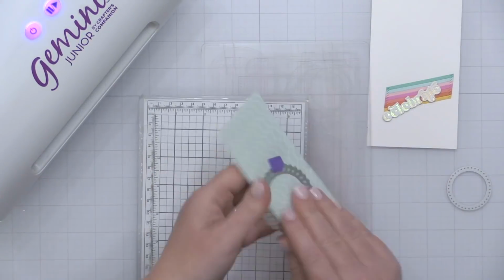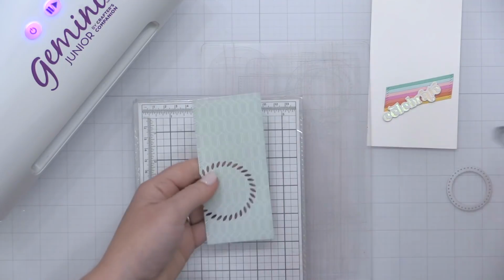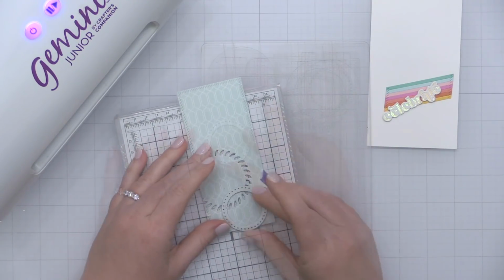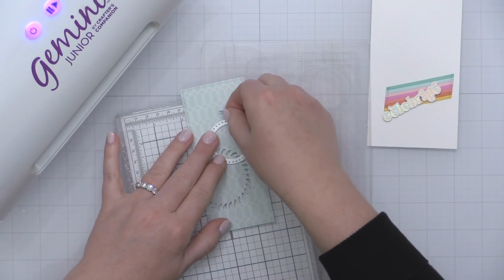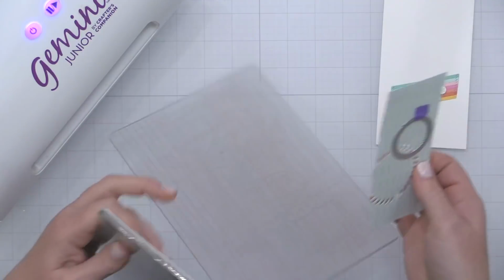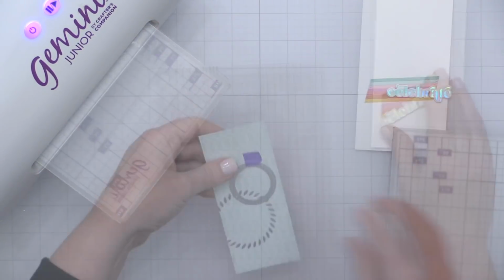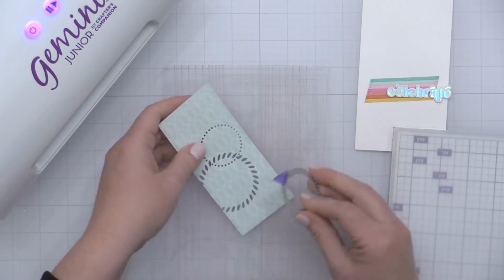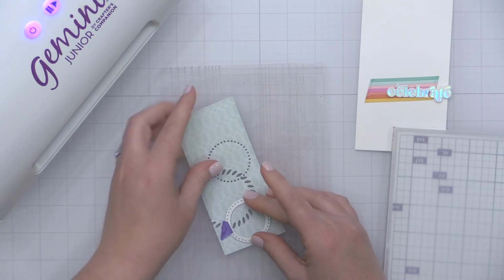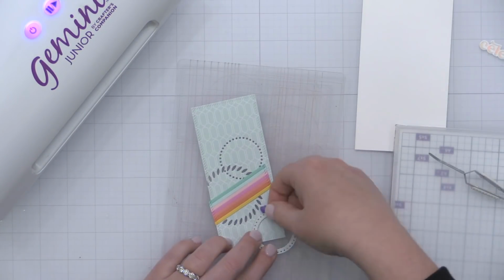Now I'm going to show you both the hard way and the easy way to get this continuous die cut pattern on your card front and onto your card base. The first way is actually the more difficult way, but I actually think the results of this were a little bit cleaner in the end. So now I'm taking that dotted circle and I'm die cutting it a couple of times from this card front as well. I'm positioning this, figuring out where I want it, and then I'm going to run it through my die cut machine.